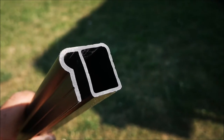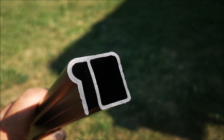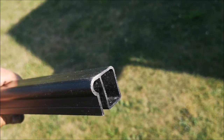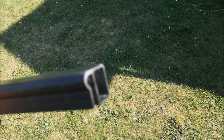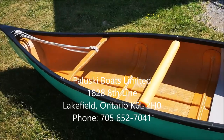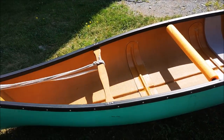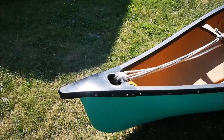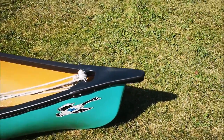The two thwarts were in rough shape, and even the yoke needed replacing. This is the cross-section of the plastic gunnel I bought — the square blocky edge goes on the inside of the canoe, leaving the rounded edge on the outside. Very smooth, very strong, and it worked out well. This material came in 14-foot lengths, easy to cut with a hacksaw. Shout out to Pelooski Boats and Adventure Outfitters in Lakefield, Ontario — they were super helpful. I was trying to design ash gunnels, but they had these in stock. You just cut them to fit.